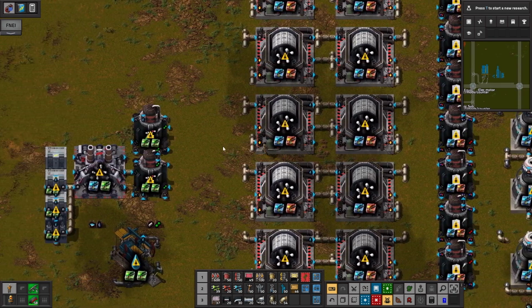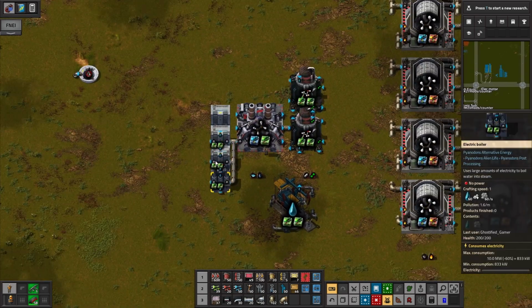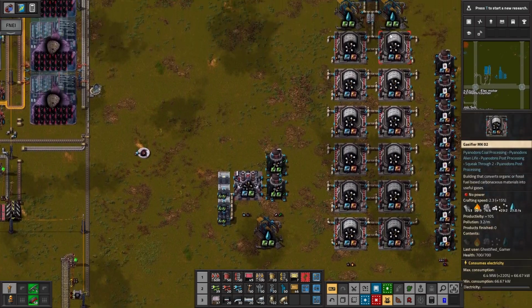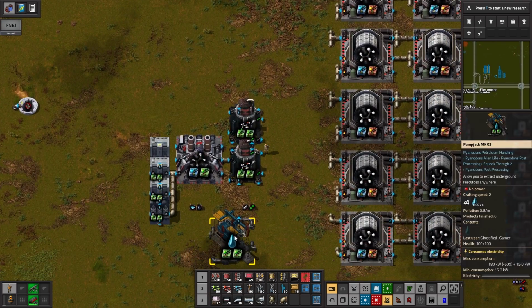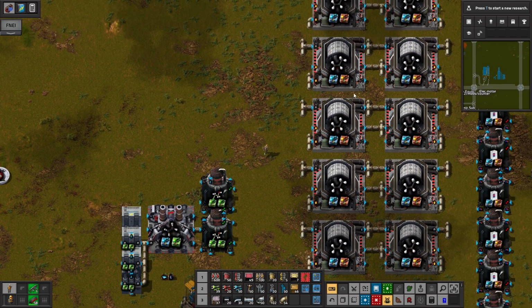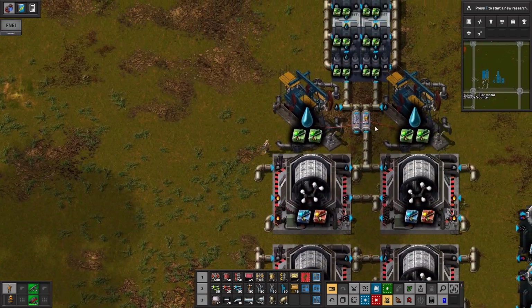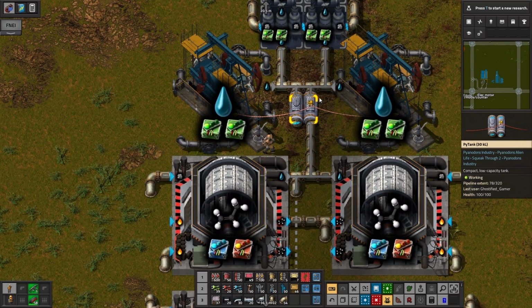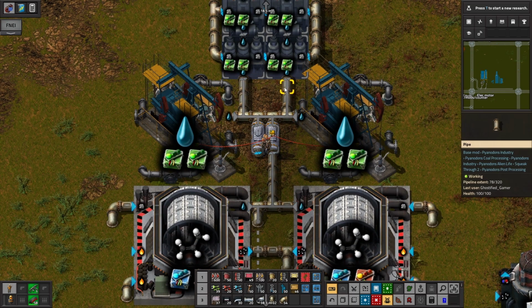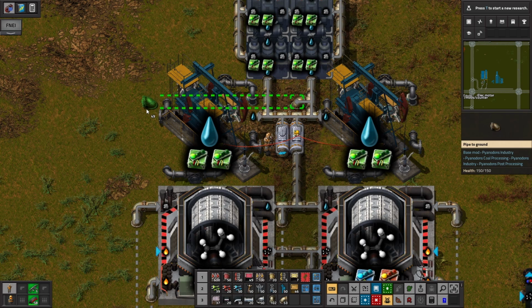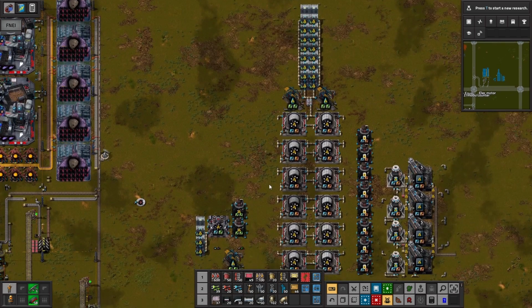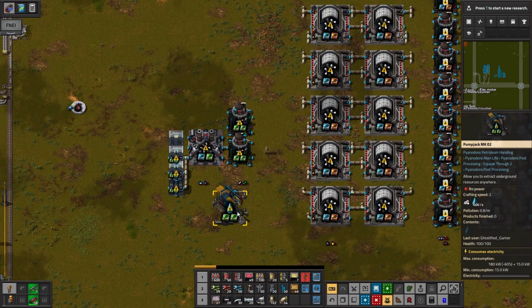So over here, we've done this before. I'm gonna combine this steam here with this steam up here and then pipe it down. Also the water, I don't know if I could get it out. Yeah, I think I can. I think I'll be able to pull a pipe off of here like so. I might be able to get rid of a water extractor. In fact, let's test that out really quick here.